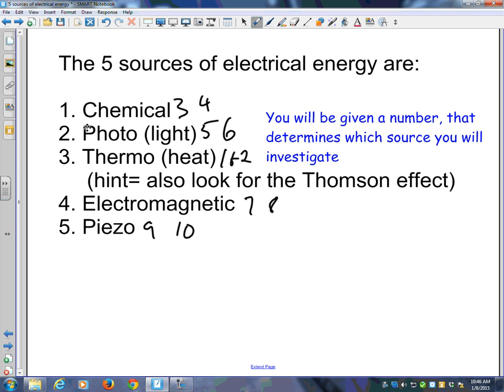You will need to know 2, so you might want to jot the notes down. Half a page, single-sided. So a chemical source of electricity is a battery. How efficient is it? Getting more and more efficient, right? We even have rechargeable batteries. How do you recharge the battery? You add electricity to it. Basically, you're creating that charge separation, and then when you unplug it, the charge separation comes together and gives off electricity. Very efficient, it's wonderful. Okay, photo. Who's group 5 to 6? Did you guys find any for photo effect? How do we use photo effect for source of electricity?